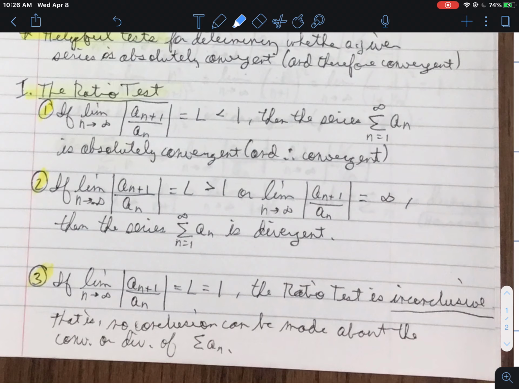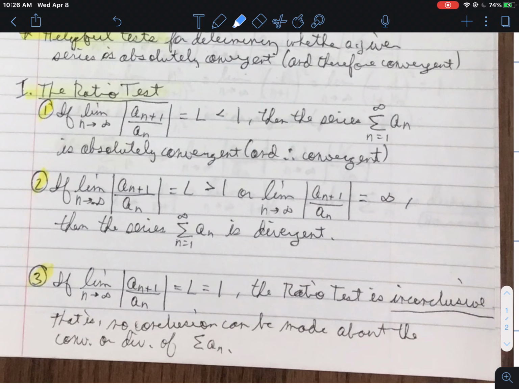Like anything else, you have to be careful of, first of all, how to use it. Secondly, how to interpret the results. And that, I find, is the biggest issue with the ratio test, because it's easy to confuse the ratio test, or at least the results of it, with that limit comparison test that we looked at previously. So here's what the ratio test tells us.